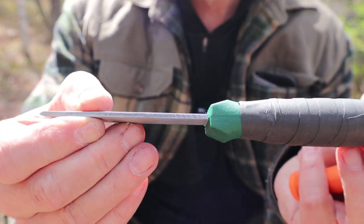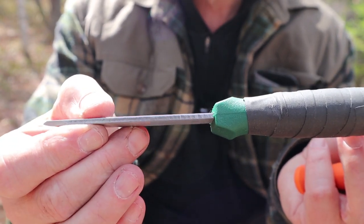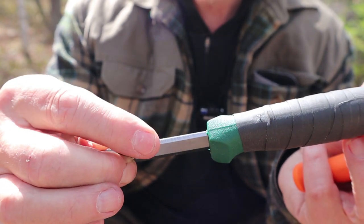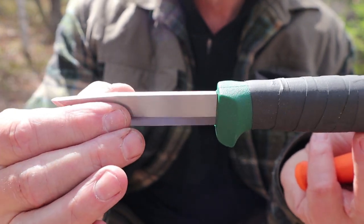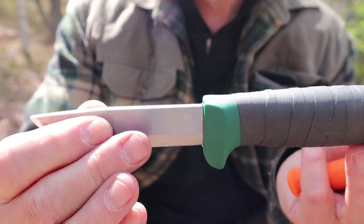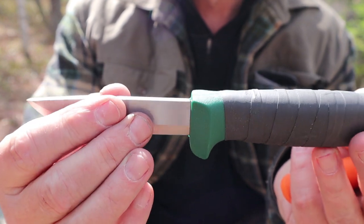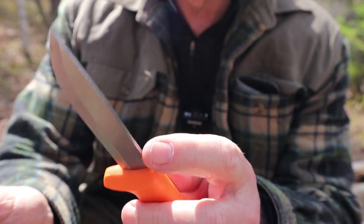Something else you may want to do — I haven't had to do this yet, but I may. Because it is a budget knife intended for working purposes, a lot of the refinements we expect on custom or better-quality bushcraft knives, like a nice sharp 90-degree spine, aren't here. One side of the spine has it, but the other side has a burr and is rounded — left unfinished. However, a lot of the Moras come exactly the same way. Very easy fix: take a fine file and run it across the back of the spine, or run it across a coarse stone until you're happy.